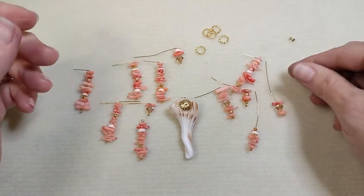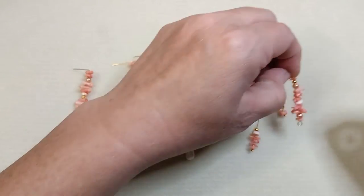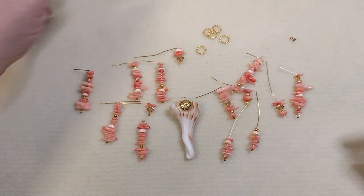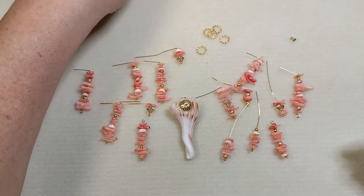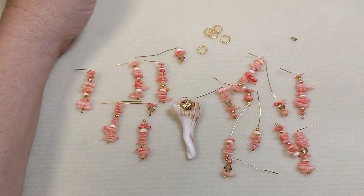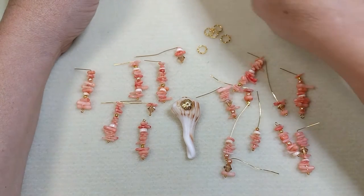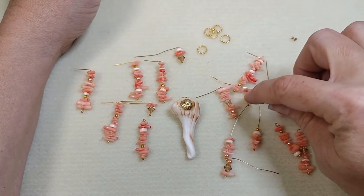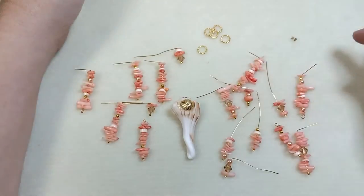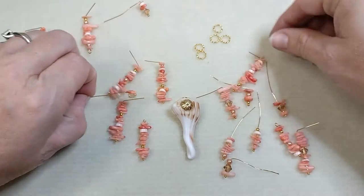And so I made some small dangles, some large dangles, some with eye pins on the bottom, some without. And what we're going to do is hang all these, but I'm just trying to show you I made a bunch of them. Okay, so I've got 1, 2, 3, 4, 5, 6, 7, 8, 9, 10, 11, 12, 13, 14, 16, 17, 18, 19, 20, 21, 22, 23, 24, 25, 26, 27, 28, 29, 30. I have 30 exactly.